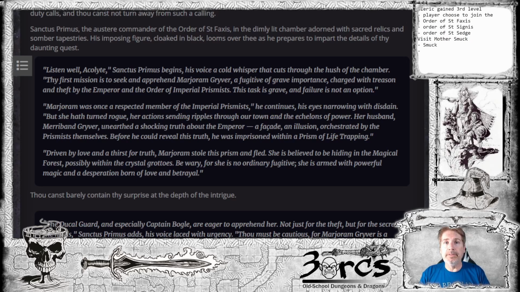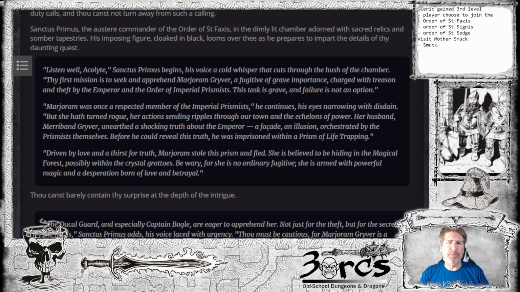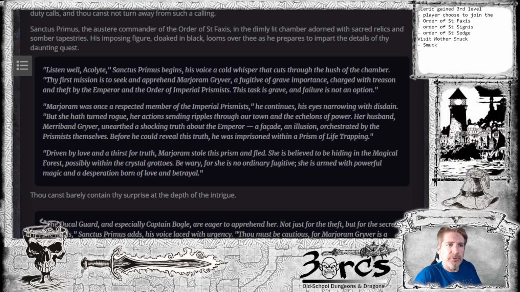But I believe that they do have this loose association, this relationship between the two. But they don't actually work for each other. So when the Emperor wants something and the Order of Prismists wants something, it's very important. They don't ignore it. And I have to explain that to the players, but they don't really know much about that stuff, especially if there's a magician in the group. Then you would know much more about this lore. So let's continue. The first mission is to seek and apprehend Marjoram Gryver.